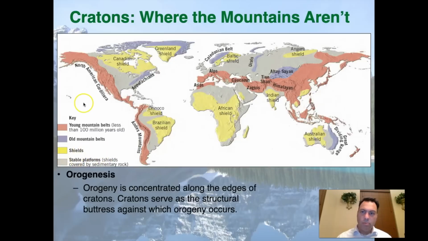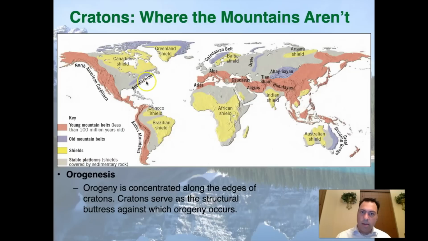So when we come back to that image, which is what we see here, the shields and the stable platforms, this is where the granites and the crystalline basement rock has all been scraped clean and you can clearly see it. And the gray areas are where the craton exists, but it's covered with sedimentary sequences. So it's down there, it's stable, it's doing exactly the same under the shield, except it's not as visible. Okay, you have to drill down to get into it. And we'll notice that when we see these areas, we can think of the shields and the platforms as one and the same. And the mountains are along the edges.